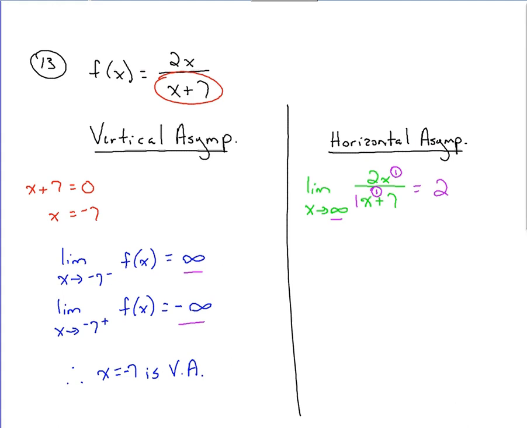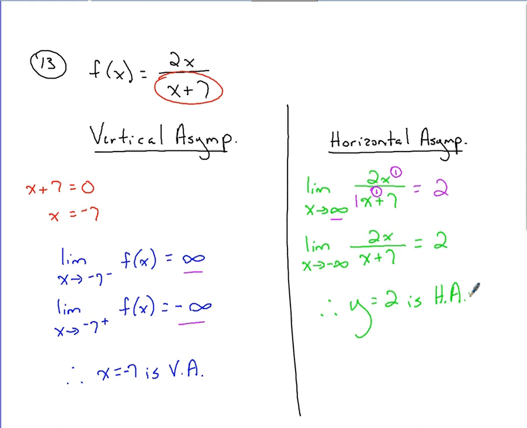With horizontal asymptotes, we appreciate if we take the limit as x approaches negative infinity, applied to the same function. Same rules would apply, same value would result, meaning, we draw a conclusion here, y equals 2 is our horizontal asymptote.